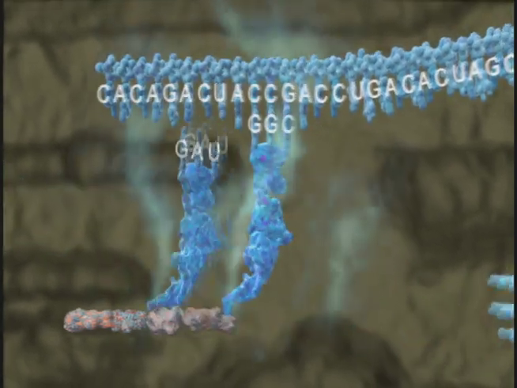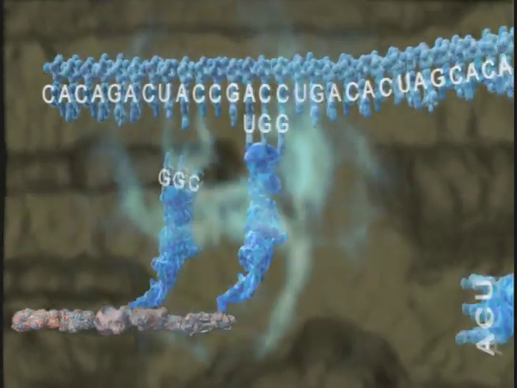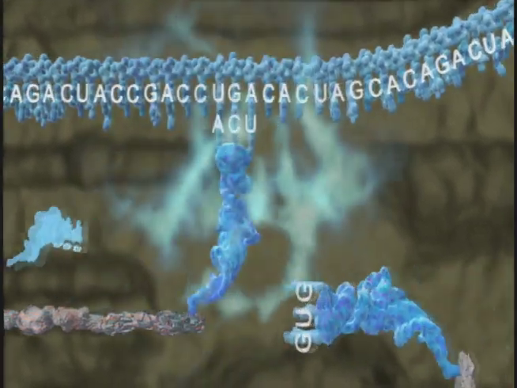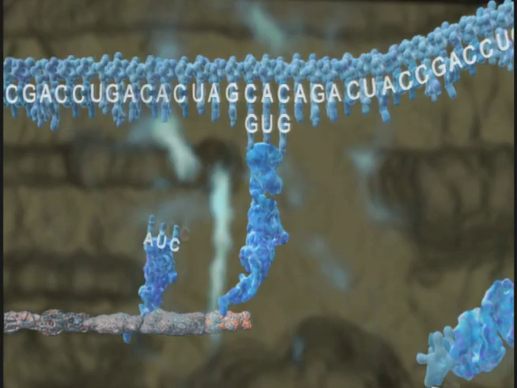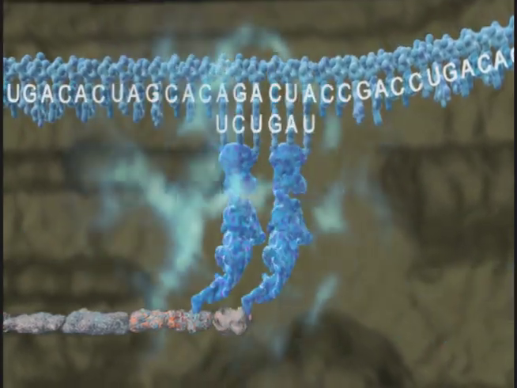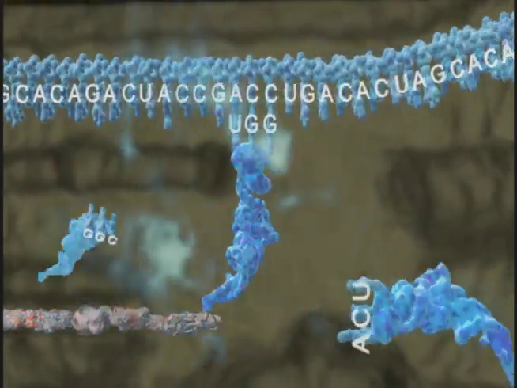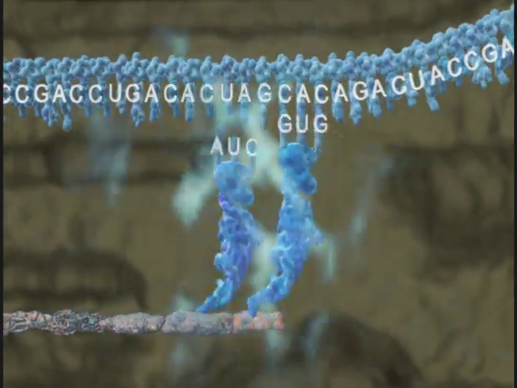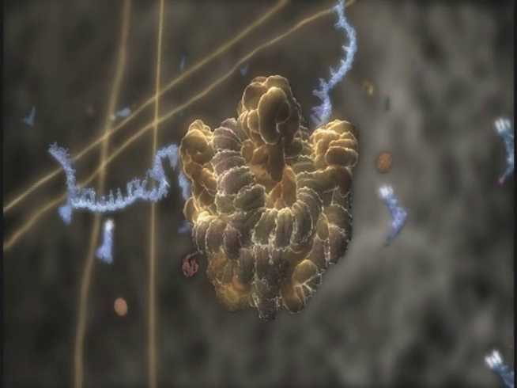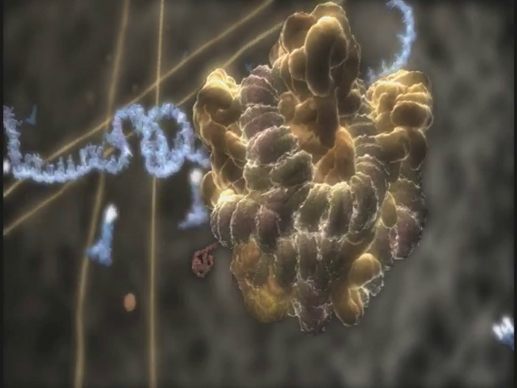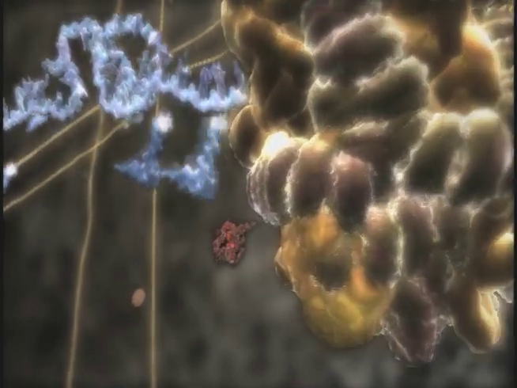During translation, a mechanical assembly line builds a specifically sequenced chain of amino acids in accord with the instructions on the transcript. These amino acids are transported from other parts of the cell by molecules called transfer RNAs, which link specific sequences of bases to corresponding amino acids. The sequential arrangement of the amino acids determines the type of protein constructed.